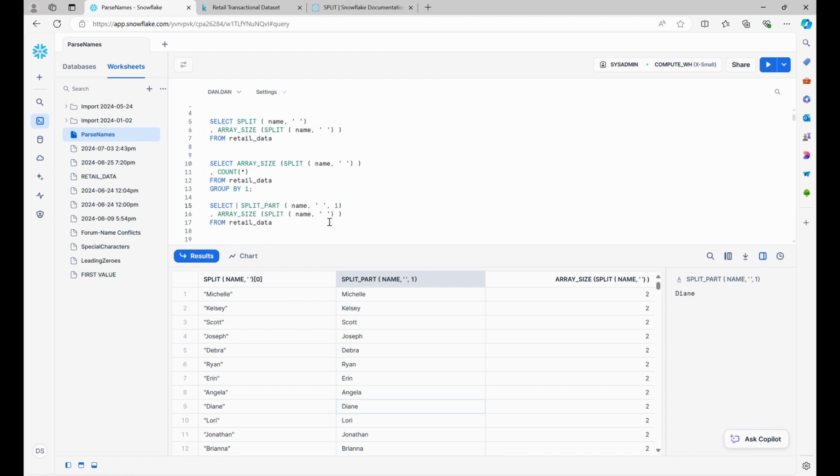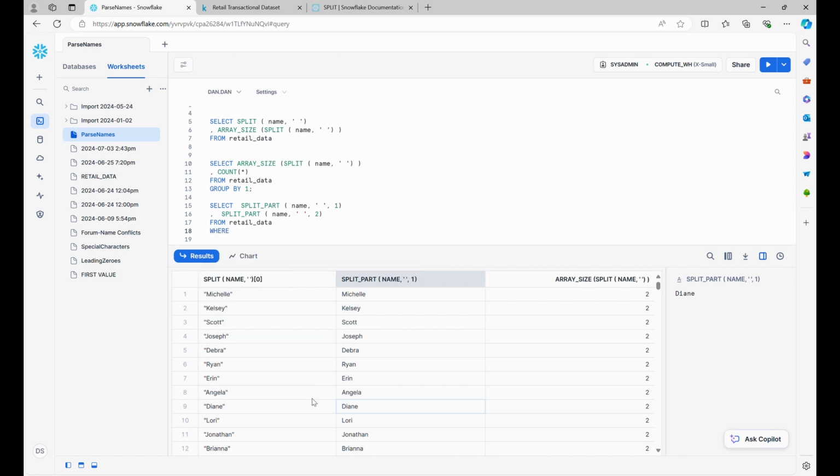So we've got select split part, and let's copy it, and let's get the first name and the last name. So we have part 1 and part 2, maybe. There we go. And so this is going to be part 2 right here. Okay, and then we actually need the array size in a where clause, because we want to operate right now only on those records that have two components.